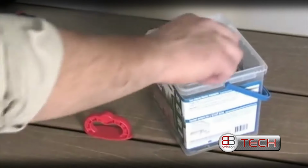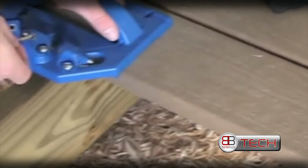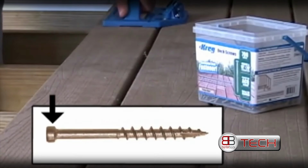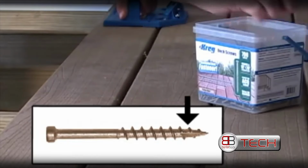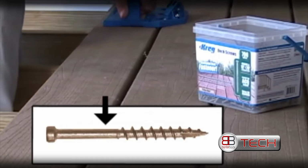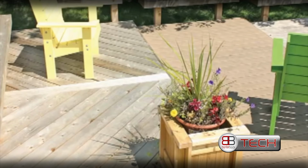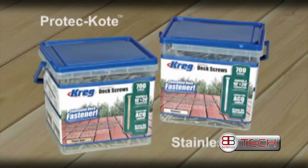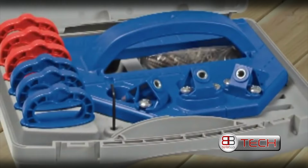The fasteners themselves are specifically designed for use with the Craig Deck Jig. Featuring a deep KTX square drive that gives you solid driver engagement, which means no cam outs, self-tapping tip for fast, easy driving, and they are built from case-hardened steel to eliminate bending or breaking. These screws can also be used as face screws for a variety of outdoor projects. Available in Protec coat and stainless steel finishes, choose which one is right for your application. The Craig Deck Jig System does not stop there.